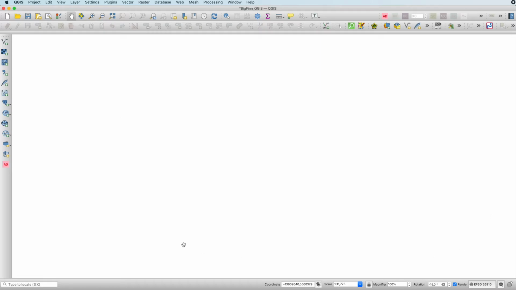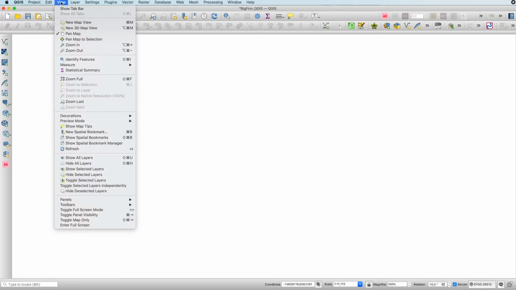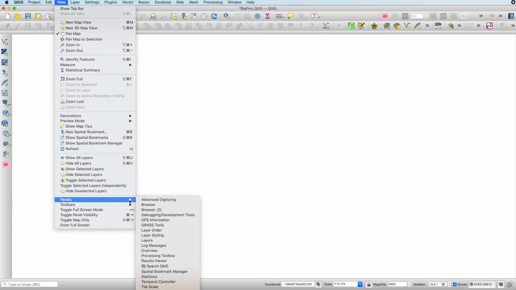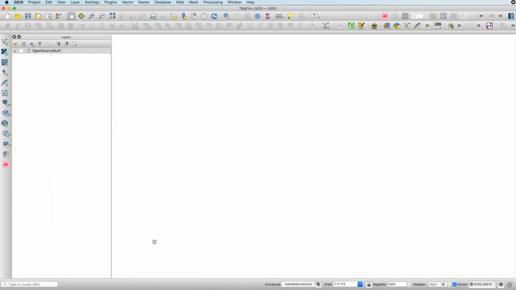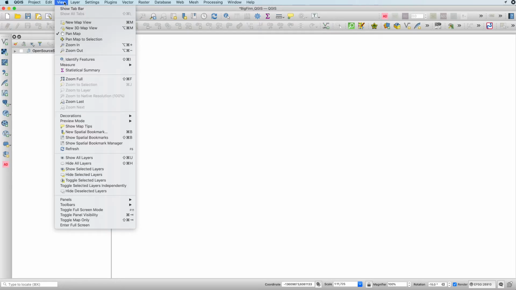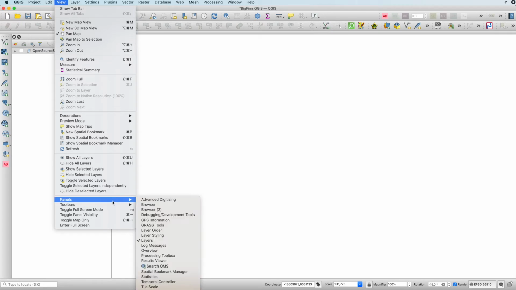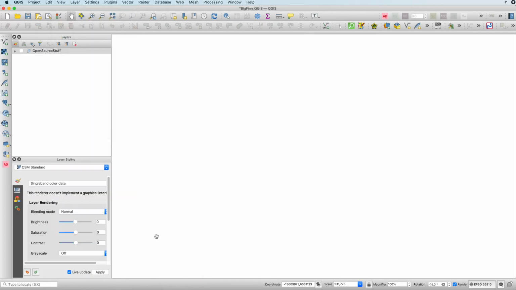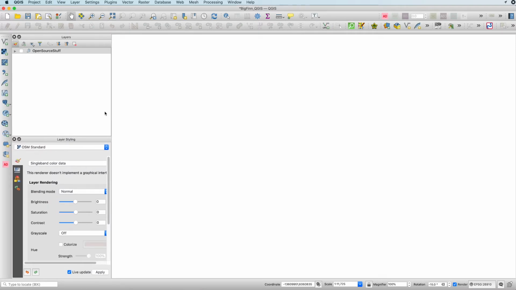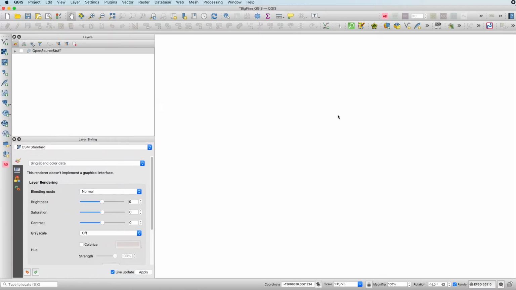You will have a giant canvas here, and you might have something on the left-hand side that you can close out. But we'll turn it on through the View setting. View at the very bottom has some things you can turn on. The first thing I want to turn on is the layers themselves. It'll show you all the different layers that exist. The second thing I want to turn on in the View menu is the layer styling. So now we can style things as we go. I have nothing turned on right now. I do have some data from a previous lesson stored on the side over here, which looks like this, but we'll get to that later.